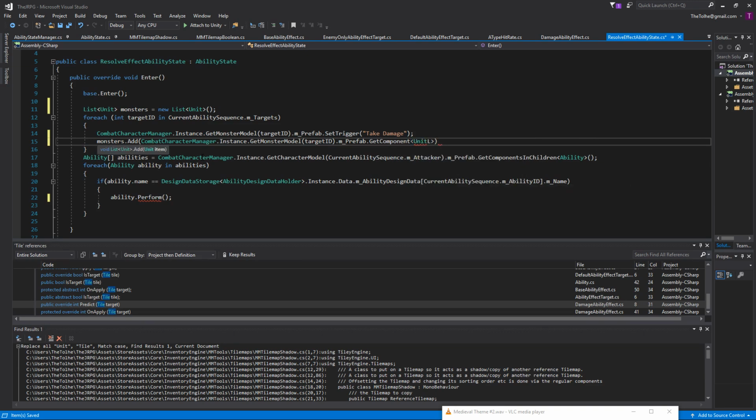Yeah, I'm starting to really fade at this point. We're so close to maybe possibly performing an action. So we pass in a list of monsters. That will be our targets.